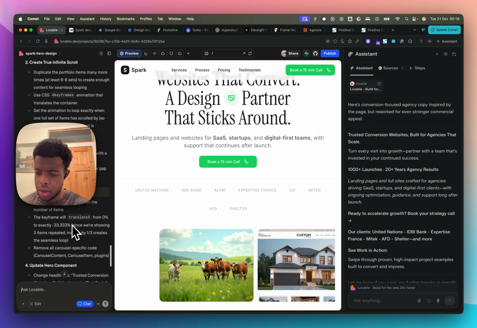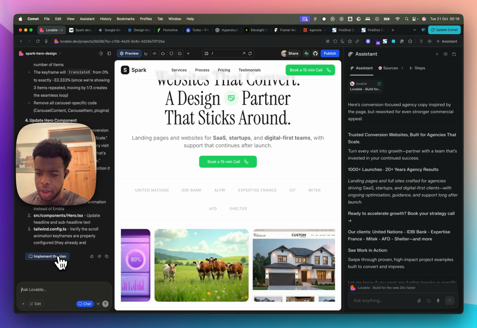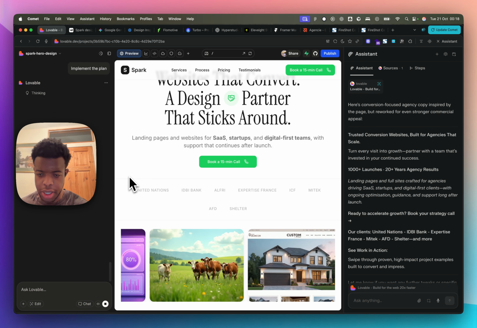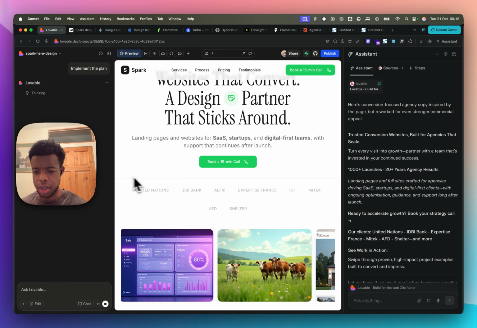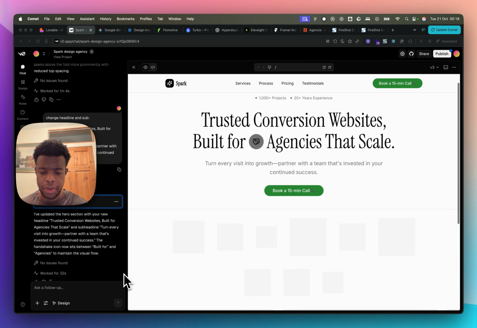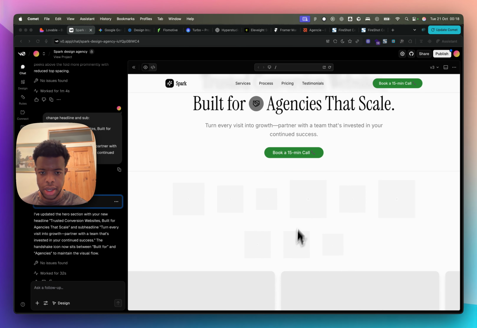Okay, we're going to try this for now, but I don't think that is the problem with the ticker. We're going to see if we can fix it regardless. Back in V0, we can advance to the next stage, which is to make the logos actual words. I'm going to say make the logos. Oh, actually, let me get some logos from the internet, and we can actually use them instead.